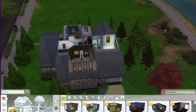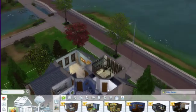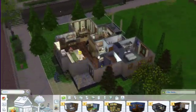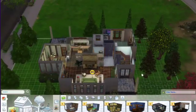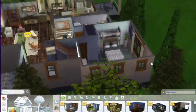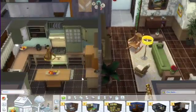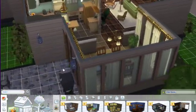But we have two floors here, a nice little laundry area, a kid's room that's pretty sizable, a master suite, and then on the main floor we have a substantial family room with a nice fireplace, a little nook with the office, a nice little foyer with a hall cabinet, I guess is what you'd call it. Another bedroom here with some nice bunk beds and a bathroom. A nice cozy little kitchen. And then a dining room over here. And then a nice back porch.